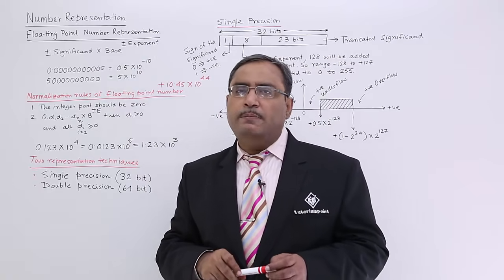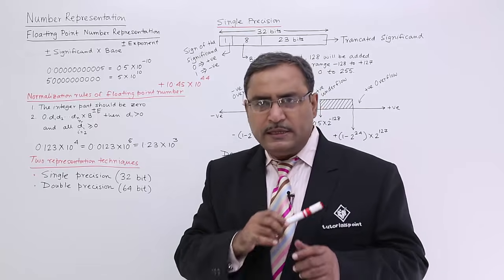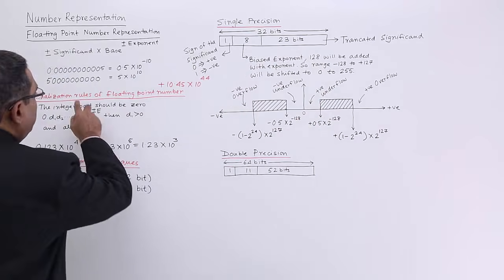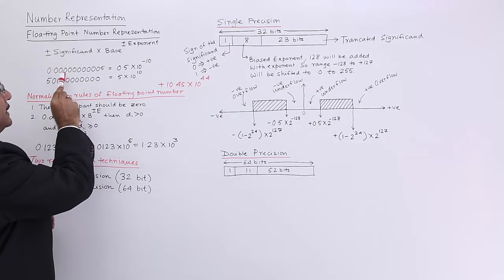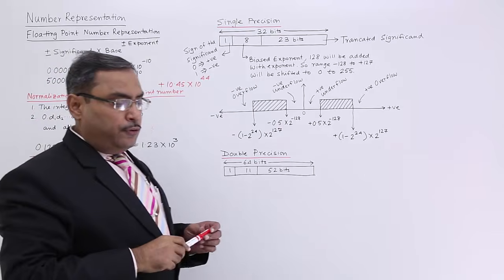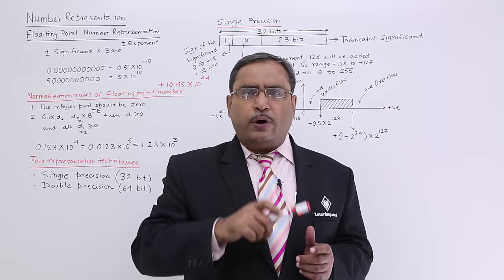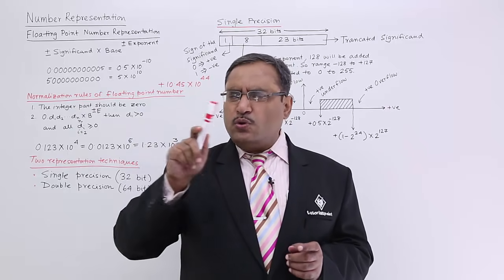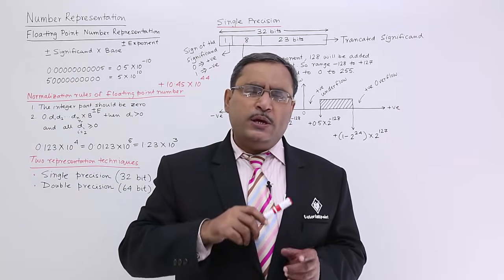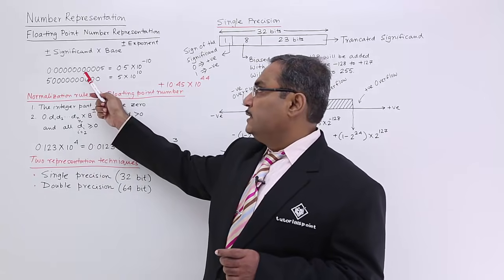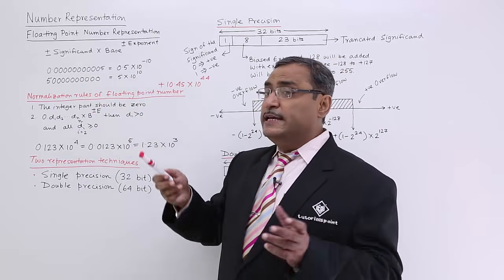Now the question comes to mind, why should you learn floating point number representation? To answer this, think about such a tiny number. It is a very small number. We have 0 point, then 10 zeros and then 5. If you want to represent this in binary, then after the radix point we will have so many zeros, then 1 will come. That means it will require a huge number of bits to represent such a small tiny number. But if I represent this in this way, it is very easy to represent.